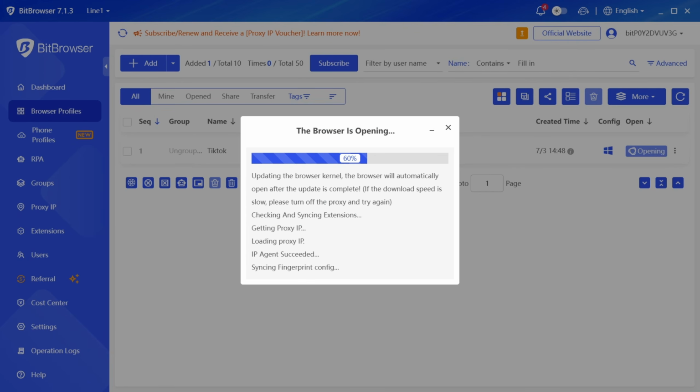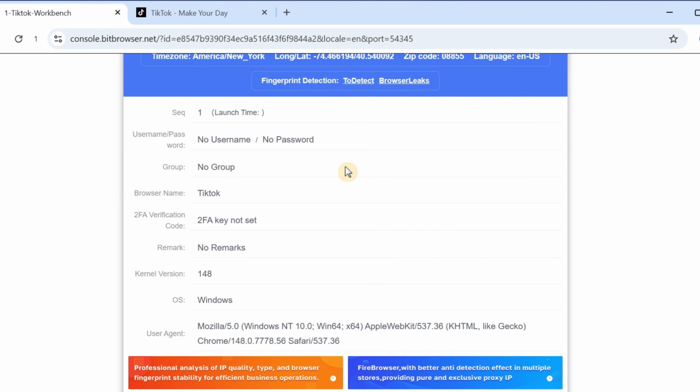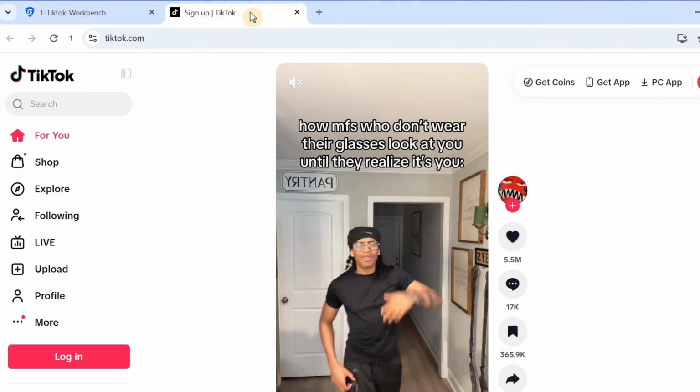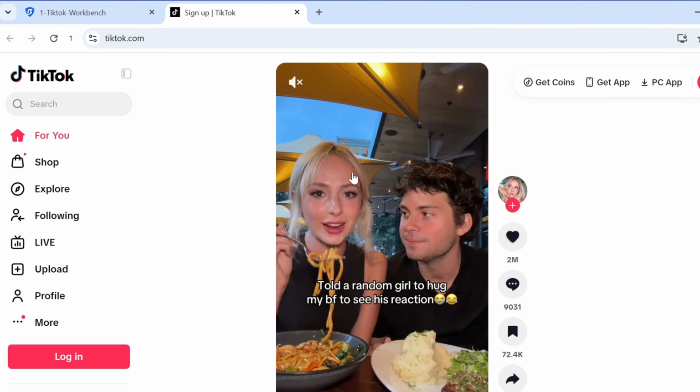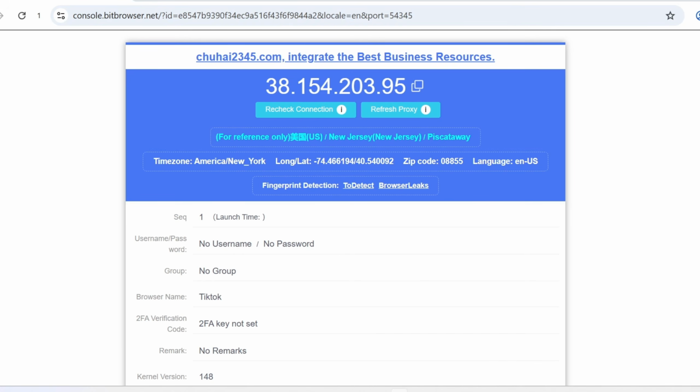A fresh Chromium-based browser window opens, and this browser has its own fingerprint, its own IP, its own cookies, completely isolated. And next to it, we have our destination website. Now you can log in to TikTok, scroll, add, post, whatever you want. Let me just go to a regular website to confirm everything is working. I'll navigate to a fingerprint detection site.